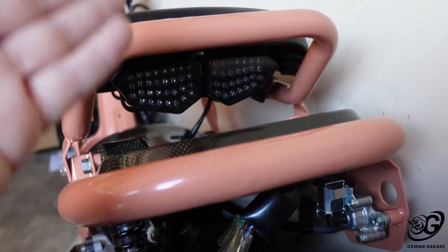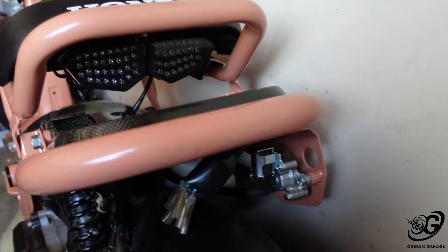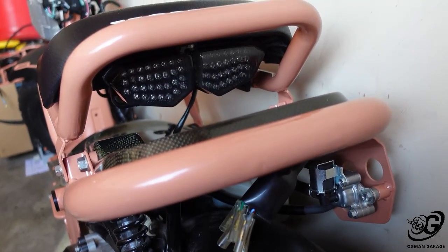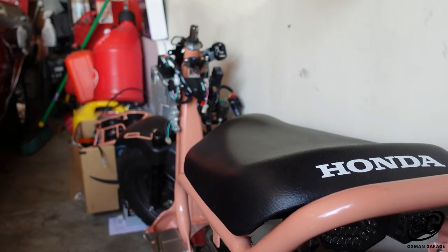And there we have it, the finished product. Looks phenomenal. It's all tucked up in there nicely. No ugly rear taillight assembly anymore. It's a nice, clean look. Can't wait to see them powered up. But obviously, we still can't because I don't have a battery box. Let's talk about that.